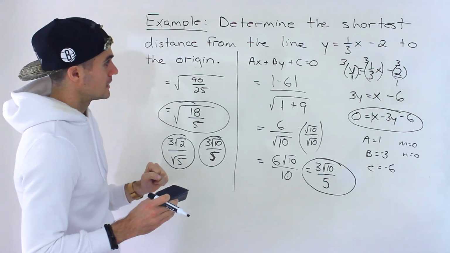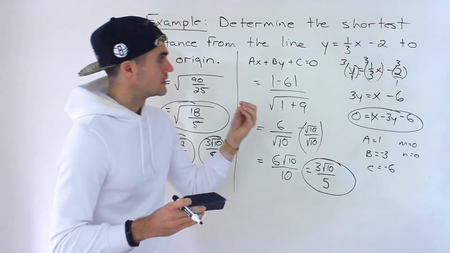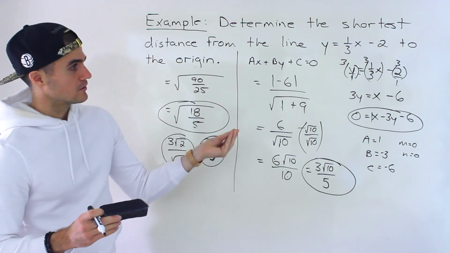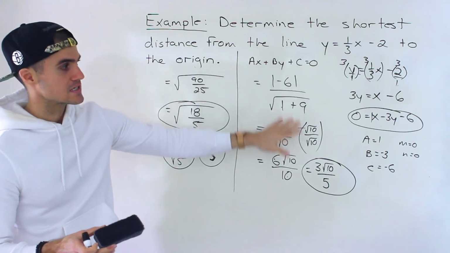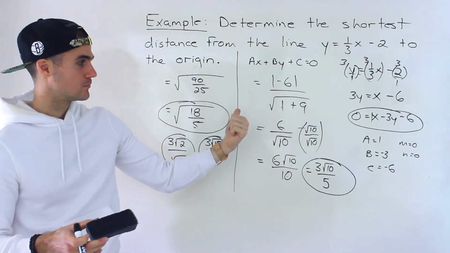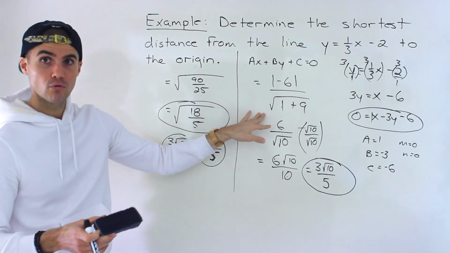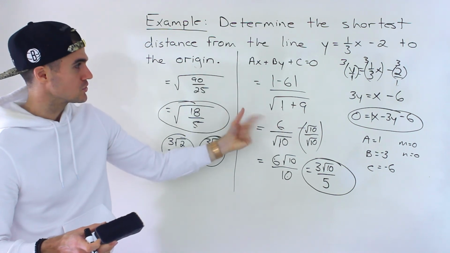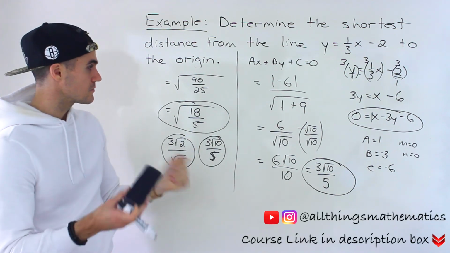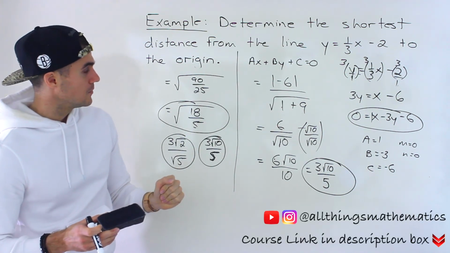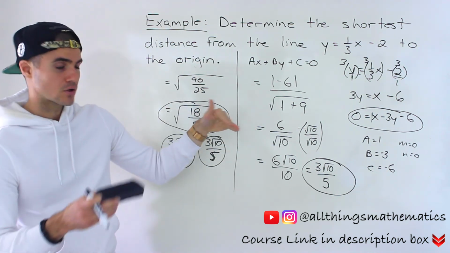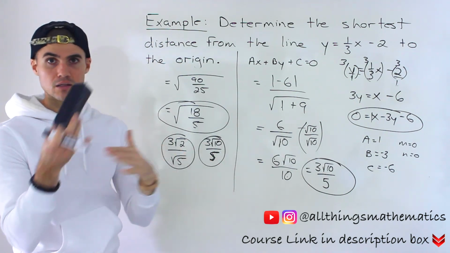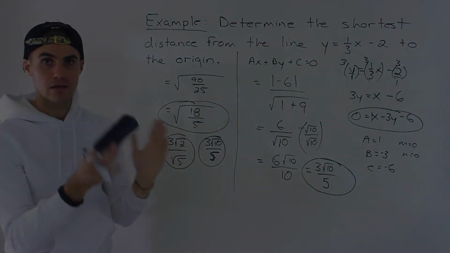All right, but the most important part, where you're going to get most of your marks, is showing those steps that I went through before. A lot of times your teacher's not even going to go over this formula. Again, I just want to show it to you in case you want something to check your answers with. But the most important thing is going through those steps of finding the equation of that perpendicular line, finding the point of intersection, then finding the distance.